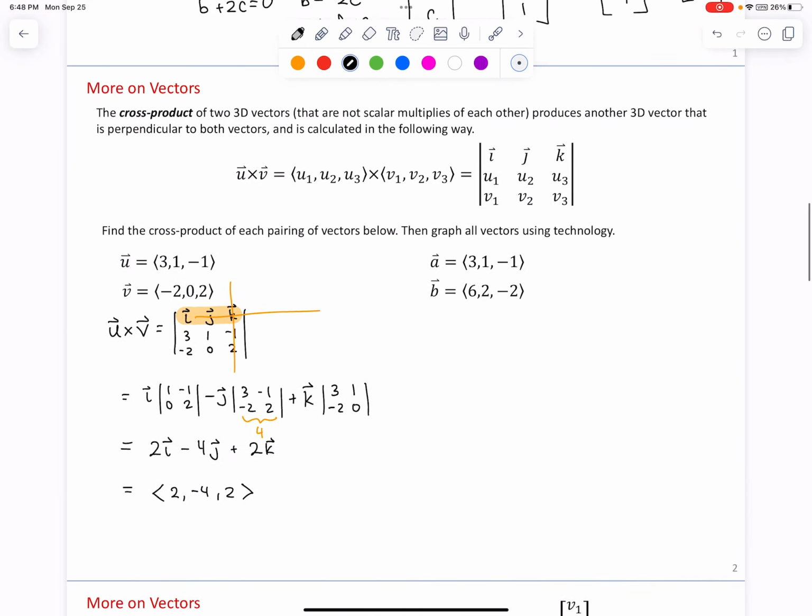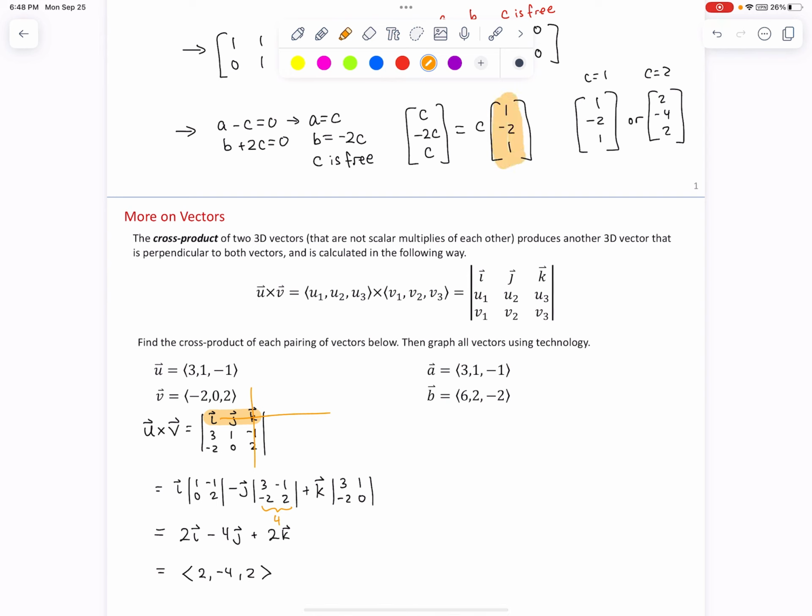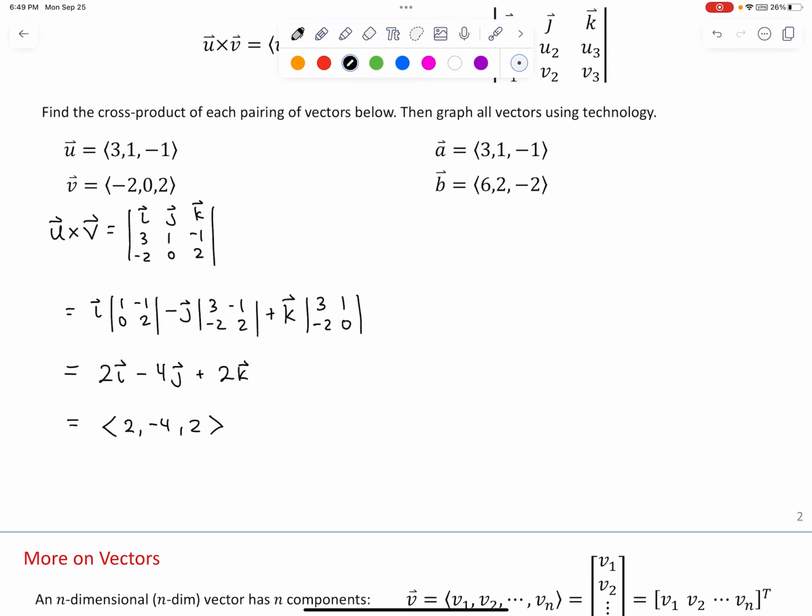Now you'll notice, if we go back to our previous slide, that all multiples of this vector are going to be perpendicular to the given u and v. One such vector is the second one we put up here in our notes, the vector 2, negative 4, 2. I leave it to you to verify, but if you were to take these same two vectors and do the cross product in the reverse order, this would give you the opposite sign of the result of doing the cross product in the original order. In other words, it should give you negative 2, 4, negative 2, which is a vector pointing in the other direction, but still perpendicular to both u and v.